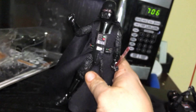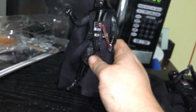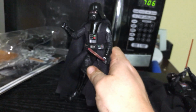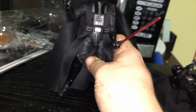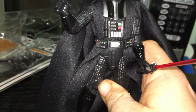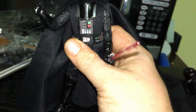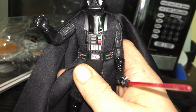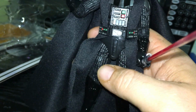Once again, they made use of his left choking hand, and he has definitive choking fingers out. Like the Rogue One scene where he was ambidextrous, you get that out of it. The material's a little shiny, and that would be the only thing I would say negatively. It's a little shinier than Darth Vader was. But that's kind of cool, though, as a toy or a collectible, because after a while it's going to become less and less so. So this is really great, and having the robe, the inner robe, is just perfect.